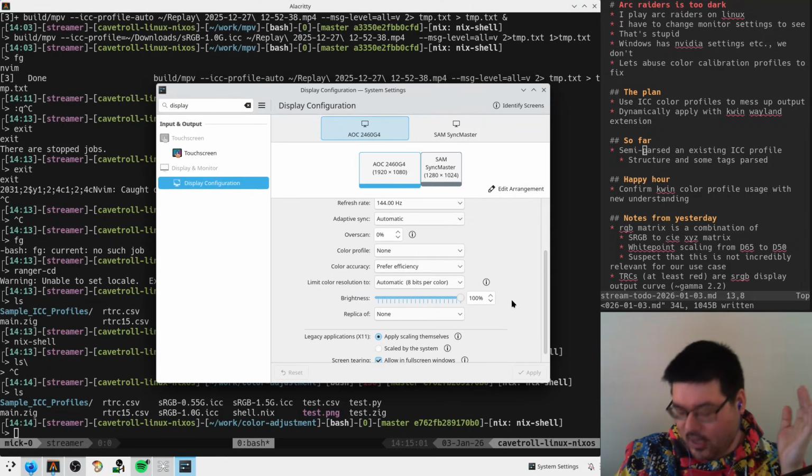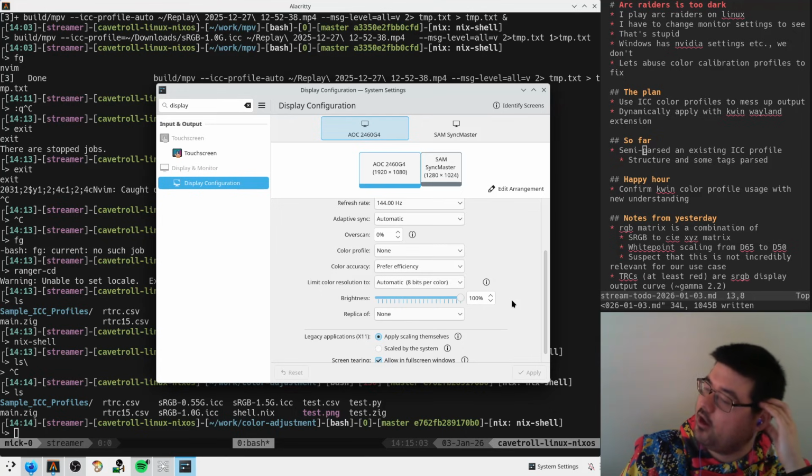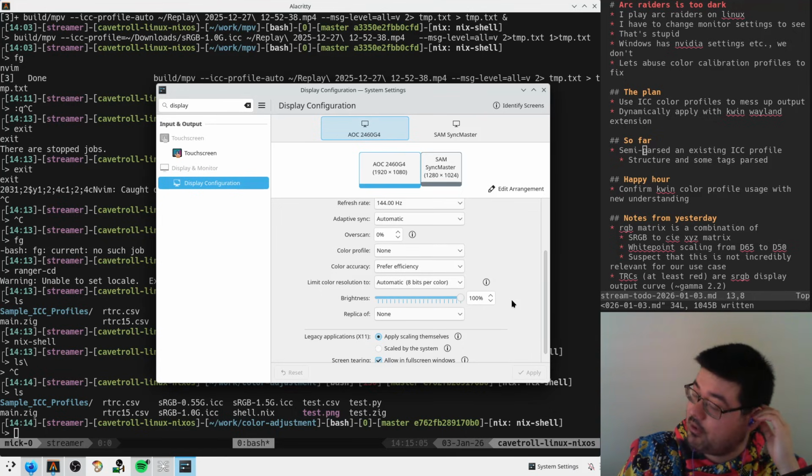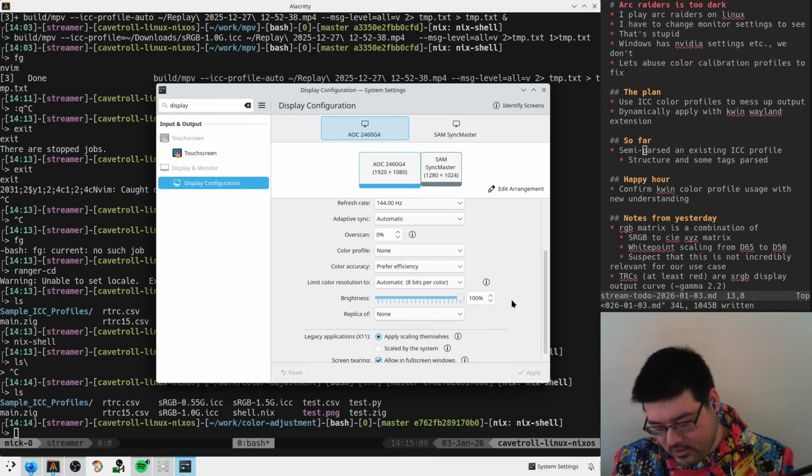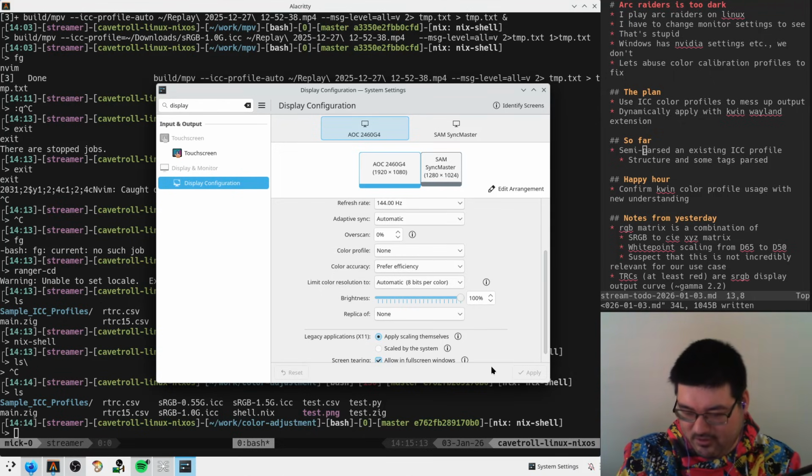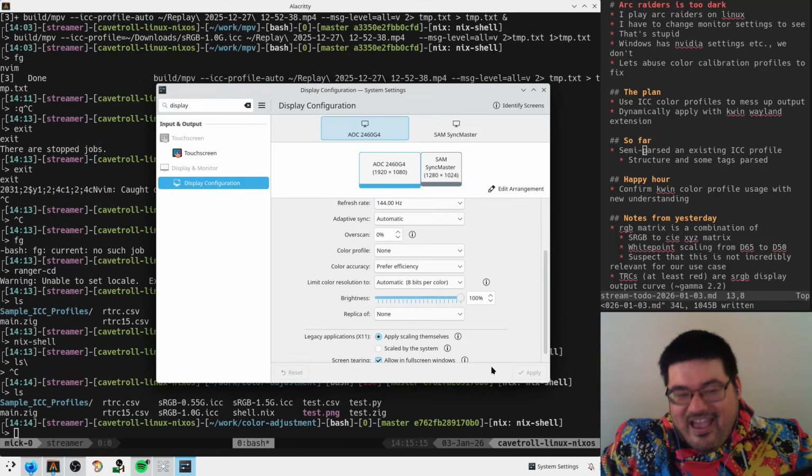And I can kind of make it playable if I go into my monitor settings and change the gamma curve that the monitor is using to basically boost dark areas. You might argue that's cheating, but I don't know, man. It's like a button on the monitor. I think it's fine.